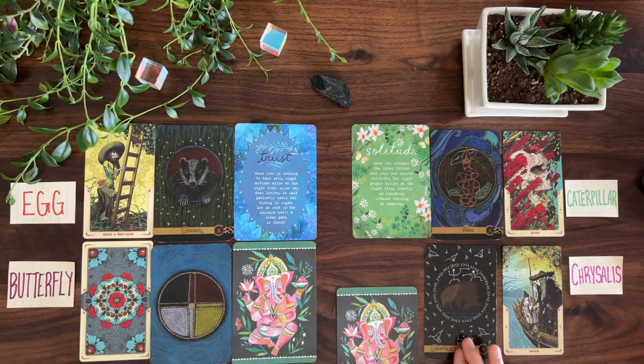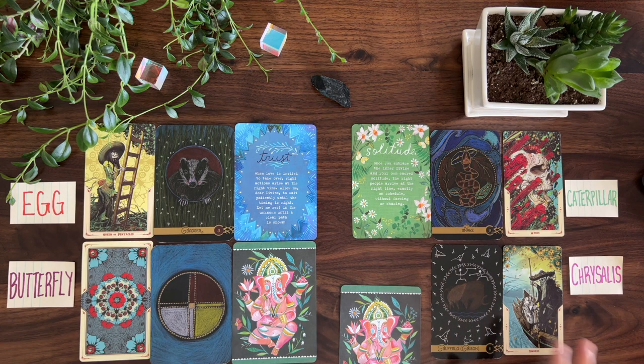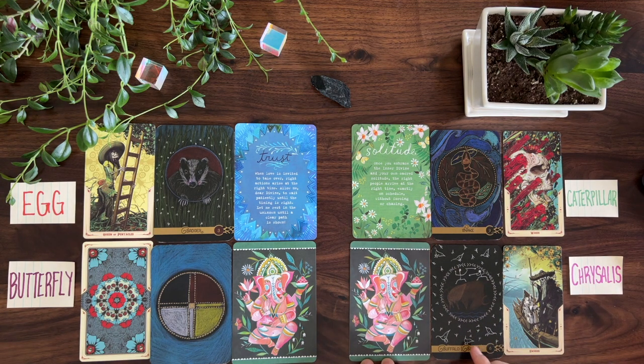And I think this card is very much about being grateful for everything that you have. The indigenous people who hunted buffalo or hunted in general, they were notorious for using and being grateful for every single part of the animal and recognizing that this animal carried a spirit and it gifted them.